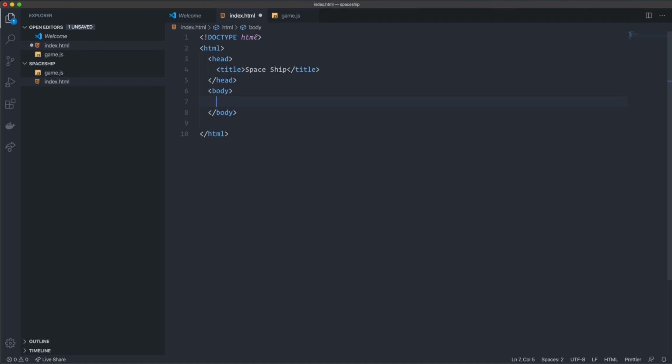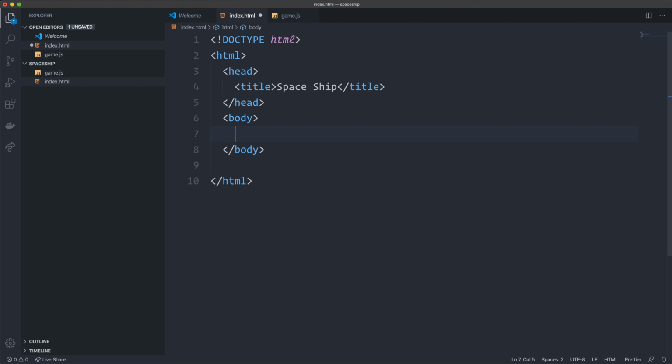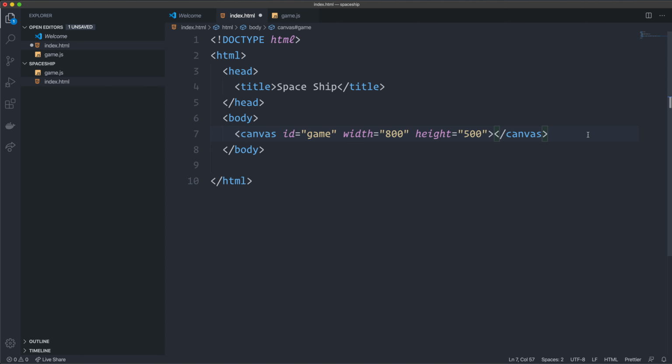And of course, I can also bump up the font size so you see what I'm doing here. So we have a body, and then we create a canvas with an ID of game, and we can set the width. I think I'm going to have it kind of small, 800, and the height to 500, maybe, something like that. And we have a closing canvas tag also. So this is how you create a canvas in HTML. This is the only one that we're going to use for our game, or what you call it. Yeah, not really a game.